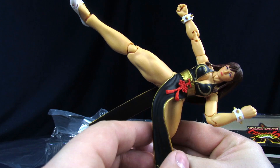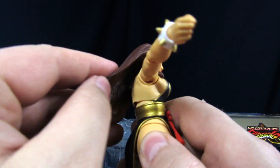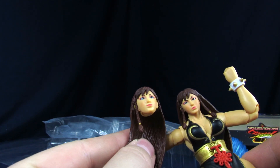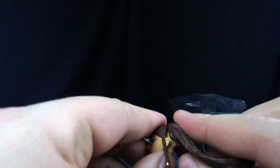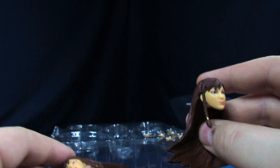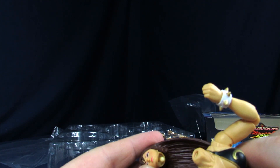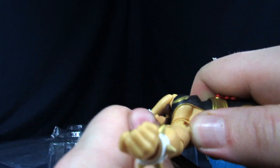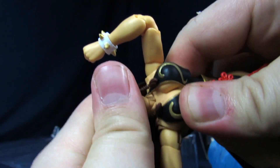I almost wish this part would have just been cloth because then it could kind of fall to the side. I was expecting like the skirt here, but that flexes. She also has this face — more of a happy expression — and then this one is the yelling one for doing attack moves. You can kind of swap out the hair bits depending on which you want. I kind of like the one swaying off to the side. It just pops off the body here — oh, and took the joint with it. All right, cool. It's going to be one of those — I'll have to heat it up or grab my soft pliers to get it back on. It's still throwing me off that she has squishy... I wasn't quite expecting that one either.